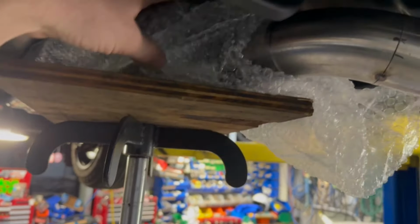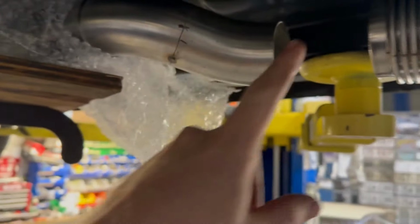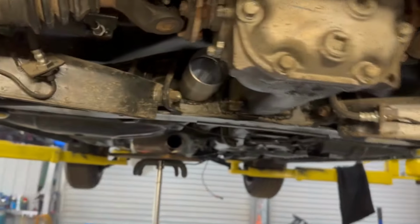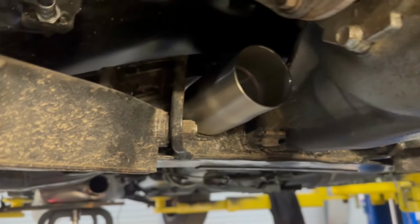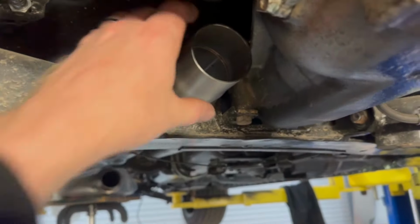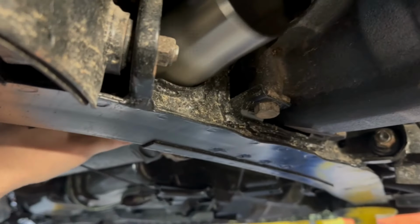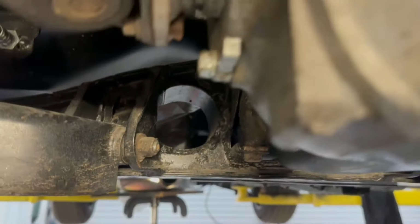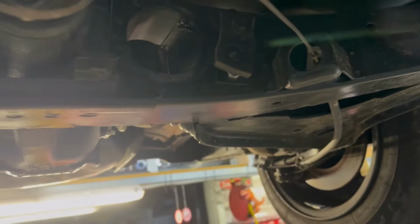These are just cheap eBay mufflers. It's a 2.5-inch full system, from the 3-inch there. The tricky bit on this car is going to be that bit. The exhaust actually goes through the cradle on this car, and I have made this little slip joint. Get out of there. Yeah, she's got to go through there. It's going to be okay.